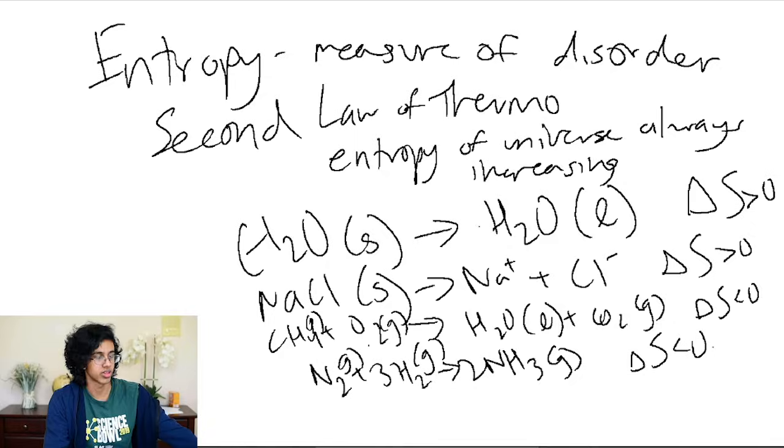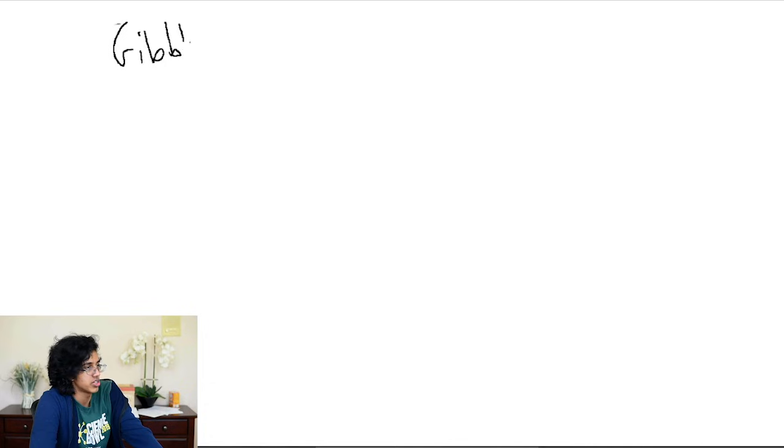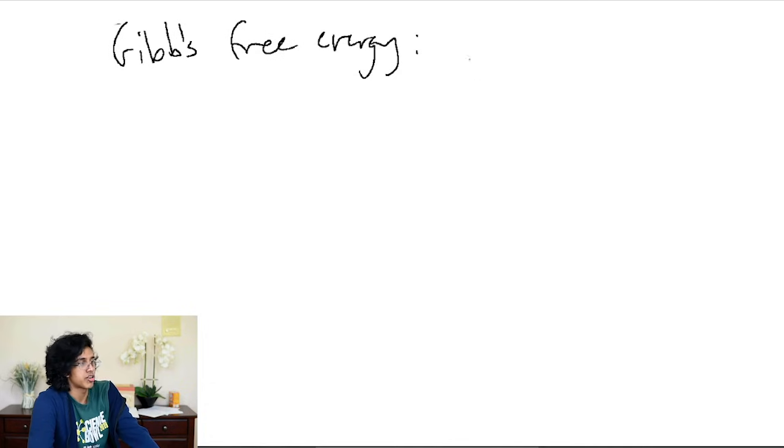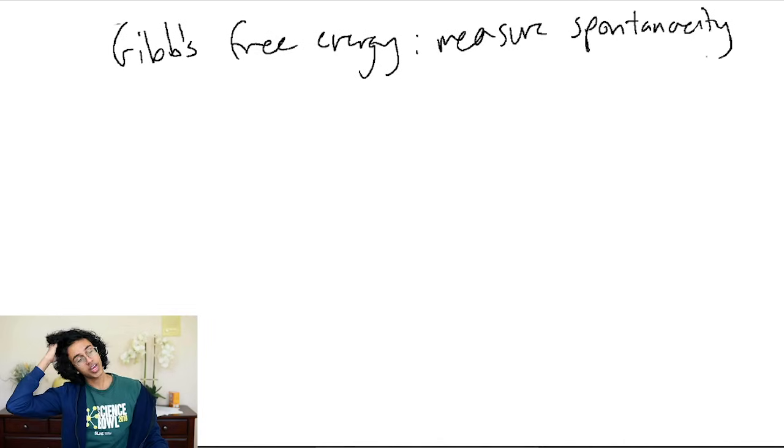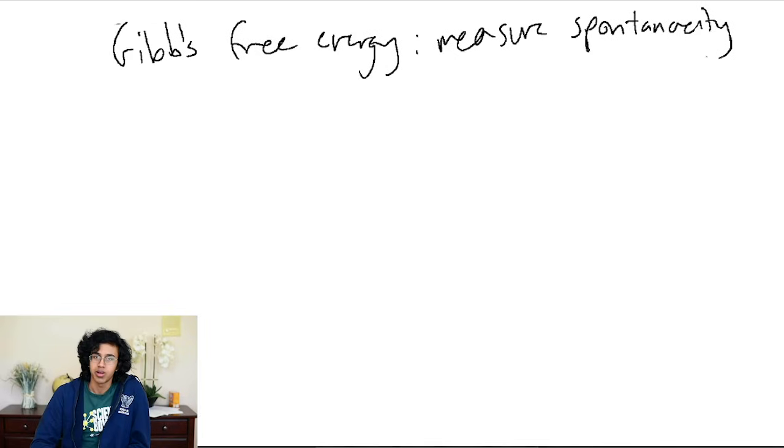Let's talk about the last thermodynamic quantity, Gibbs free energy. Now, the actual definition of Gibbs free energy is not that interesting, but the way I like to think about it is a measure of spontaneity. I have no idea whether I spelled it right, but this is not English, okay? I can spell it however I want. By spontaneity, I mean if a reaction is spontaneous, it's just going to occur without any input of energy. If it's non-spontaneous, that means that you have to do something in order to make it happen. It doesn't happen on its own, basically.